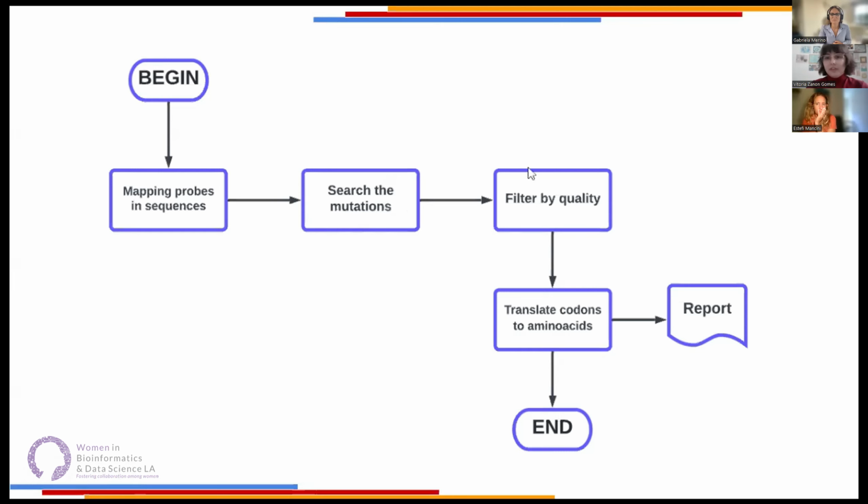Then, in the third step, Liponium will filter the results by quality, because sequences with bad quality indicate a possible error in the sequencing process, so the results obtained from them are not reliable. This way, only the results from good quality sequences will remain. So we can go to our fourth step, because they are more truthful. Here is where the codons are translated to amino acids using the BioPython library.